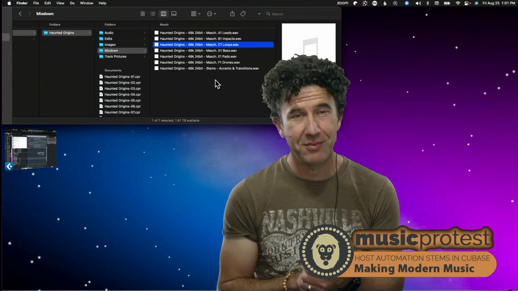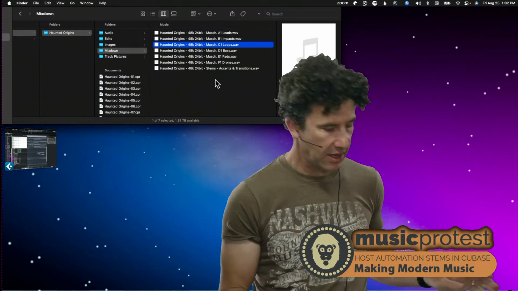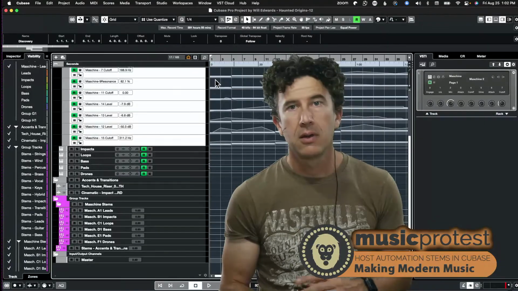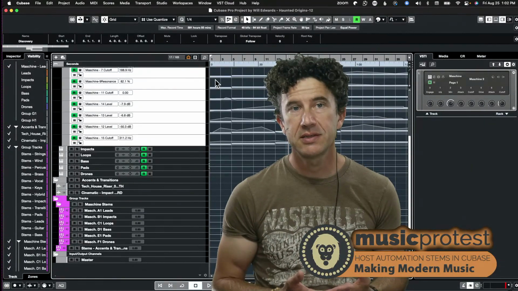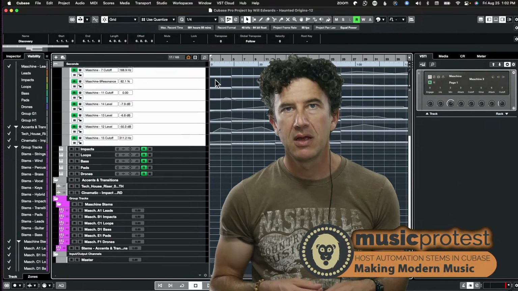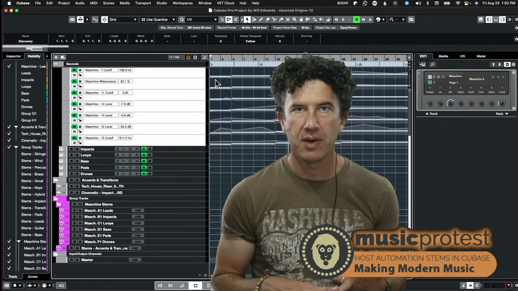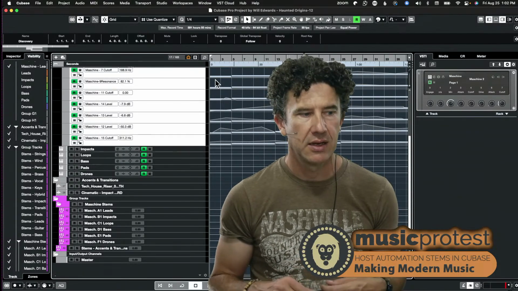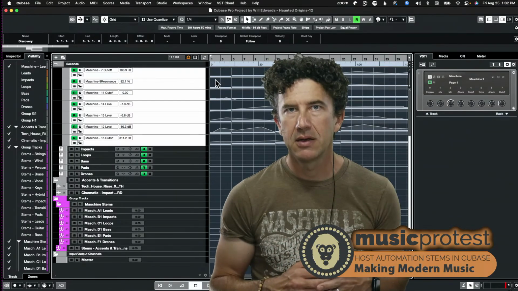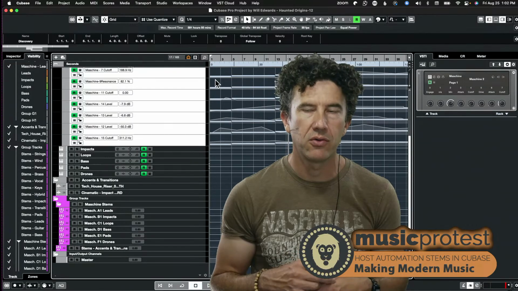I would use this pretty much every project that I do. This is exactly how I work. If I'm working on an orchestral piece, well then I've got groups, those purple tracks down the bottom. I've got groups that represent my strings or my wind instruments or my percussion, right, or my brass. If I'm doing something that's like rock and roll, then I have groups that represent the drums and the guitars and the bass and the vocals and the backing vocals.